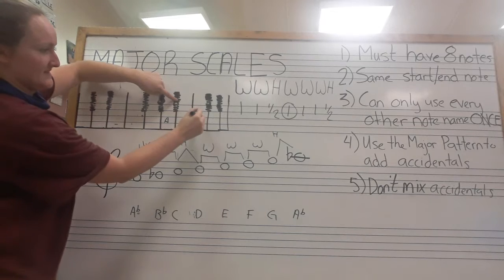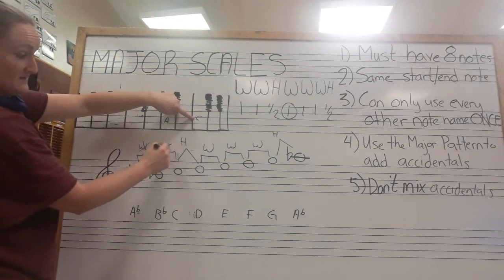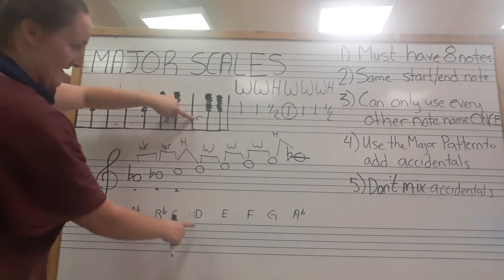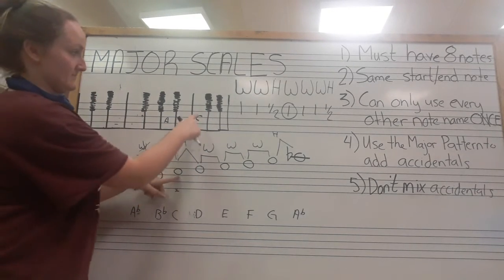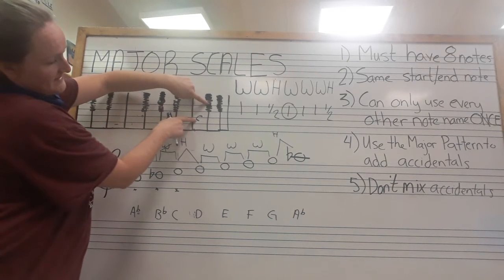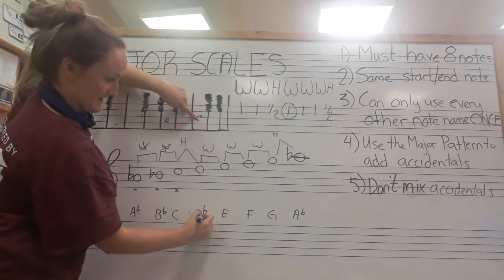So that is a C. We have C right here, so we don't need to do anything with that one. So this is good. Now we have to go up a half step, right, from C to D. So C, going up a half step right here, is D flat. So we have to have a flat right there.